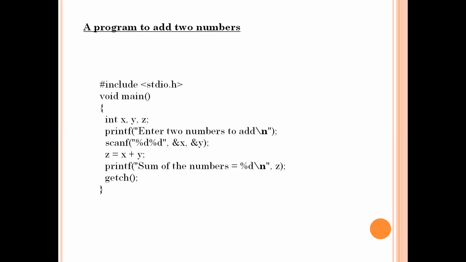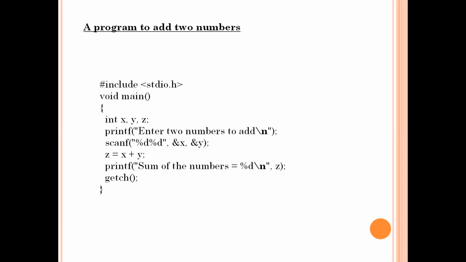The next statement is our computational statement, that is z equal to x plus y. z is already declared as an integer variable, so inside the integer variable z, we store the value of x plus y. That means the values of x and y will be added, and this sum will be stored in the variable z.